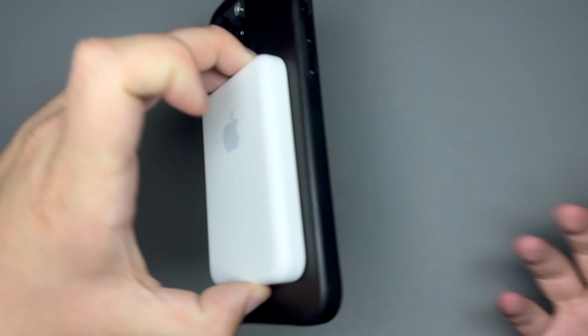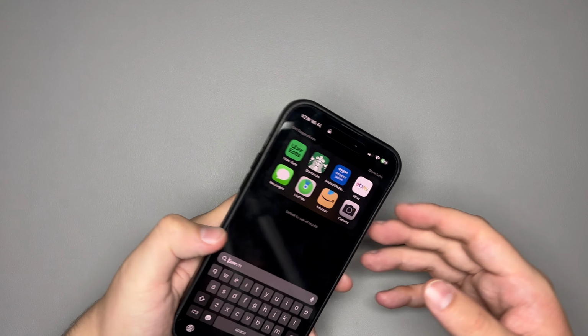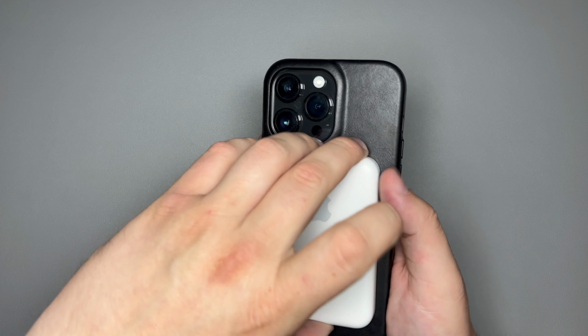I can hold it by that. Oh, little drop test for you guys there. Hold it just like that and it's not coming off.